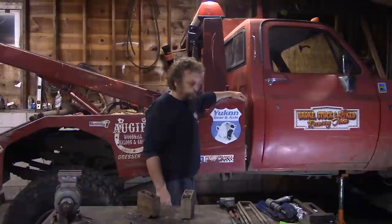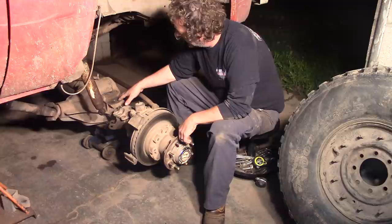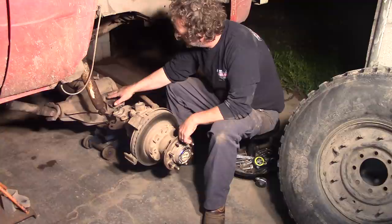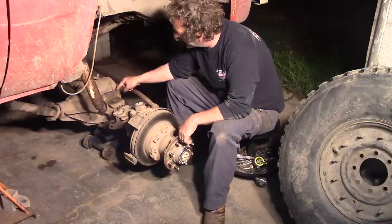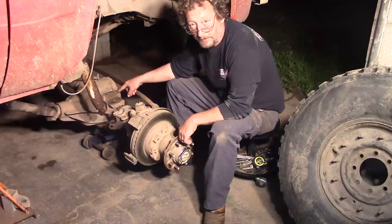So here's our other problem. Yes, it's the dreaded problem that a lot of Chevrolet Dana 60s have, some of the Dodges too, where the two bolts that hold the inside of the passenger front spring to the axle have come loose. Actually, we pulled the threads out of this hole right here, so we're going to have to drill it out and put a helicoil, a thread repair kit in there.